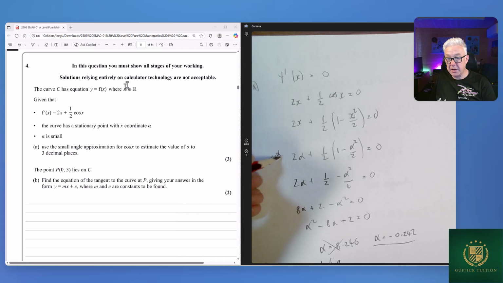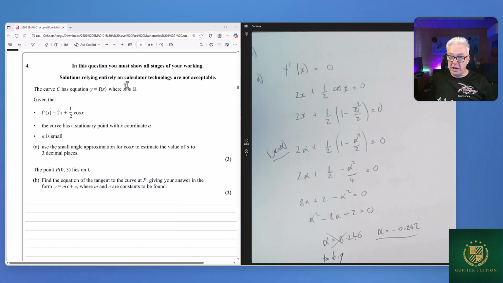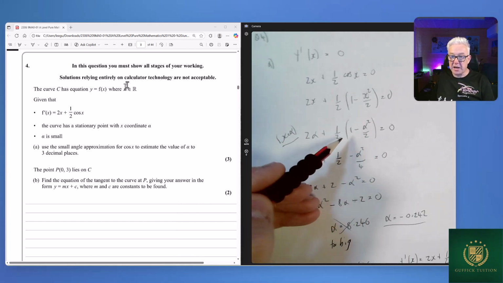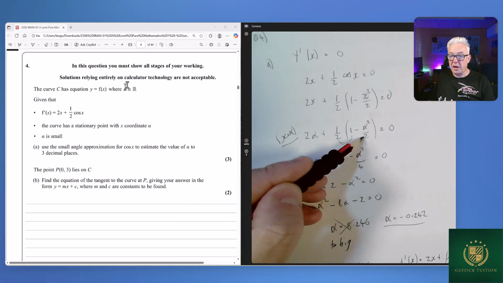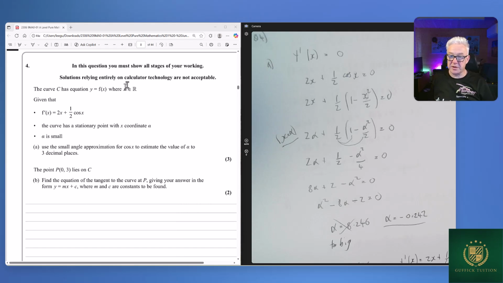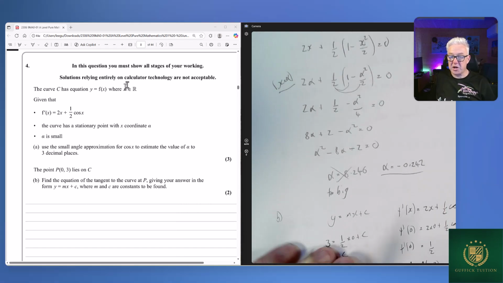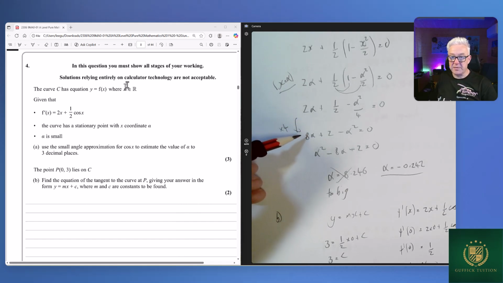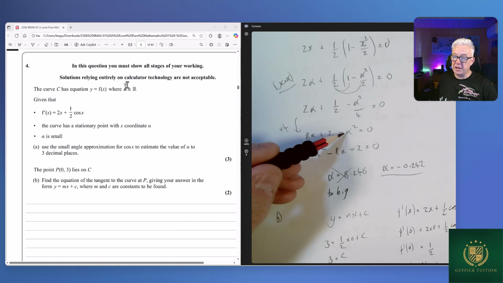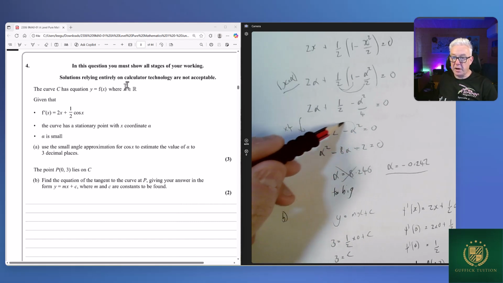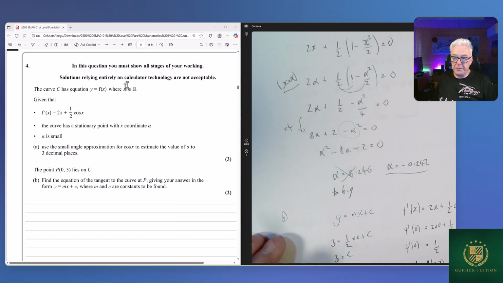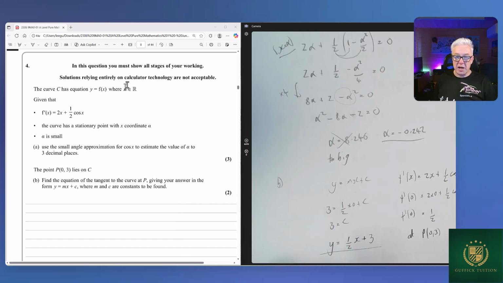So when x is equal to alpha, we're going to get 2 alpha plus a half times 1 minus alpha squared over 2. So expanding the brackets, a half times 1 is a half, and a half times alpha squared over 2 is alpha squared over 4. So we've got that expression, which I'm just going to multiply everything by 4. That gives me 8 alpha plus 2 minus alpha squared. And then because I don't like having a minus there, we're going to take everything over to the other side, or multiply it all by minus 1. So that gives me this quadratic equation, alpha squared minus 8 alpha minus 2 equals 0.